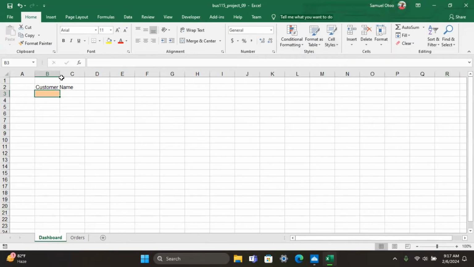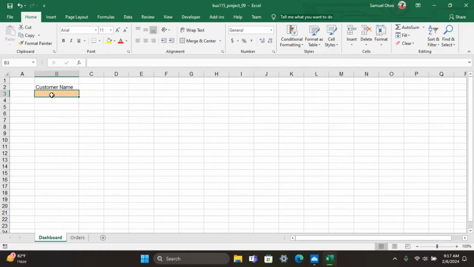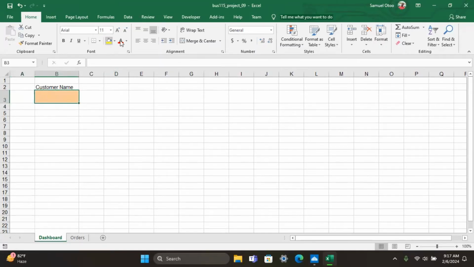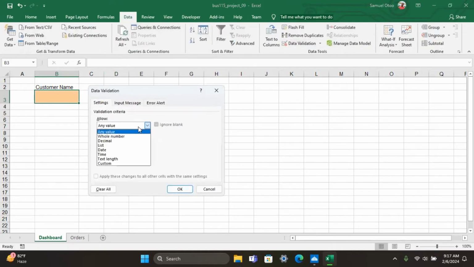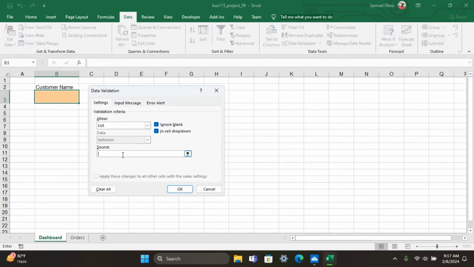And then I'll use my data validation to bring my names here. So I'll go to data, data validation. I want a list. You already know that one. Make sure you bring your equal to sign. If you don't bring it, remember every formula in Excel starts with an equal sign.